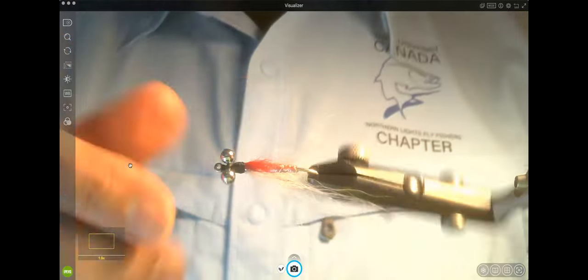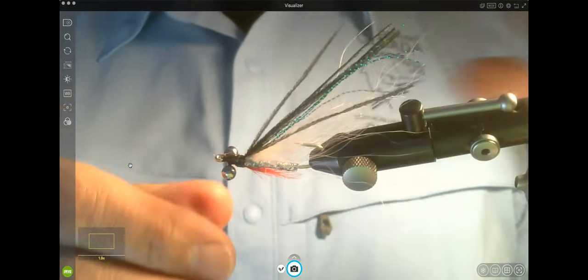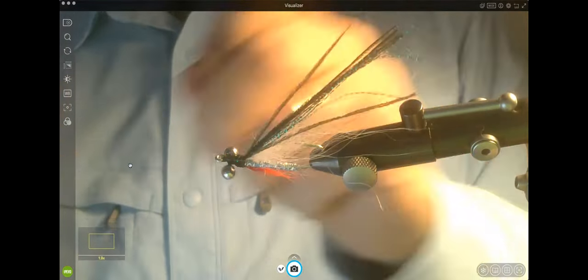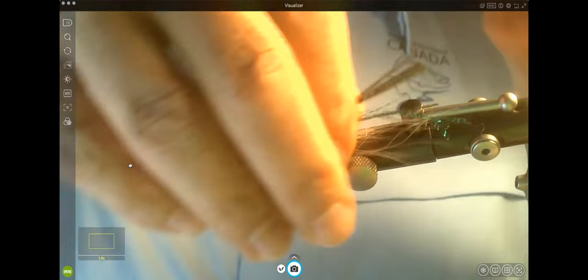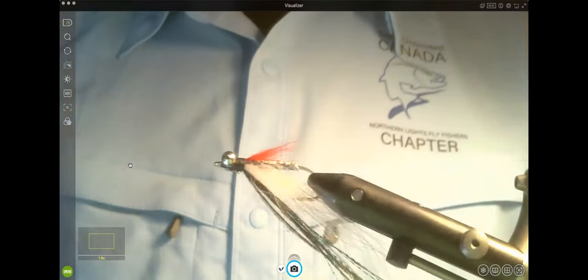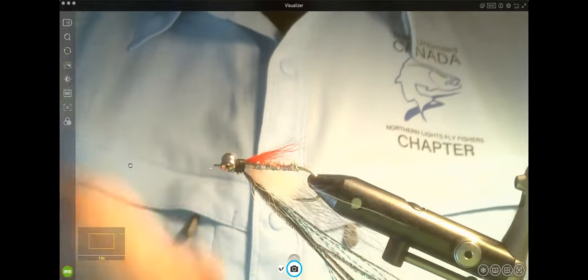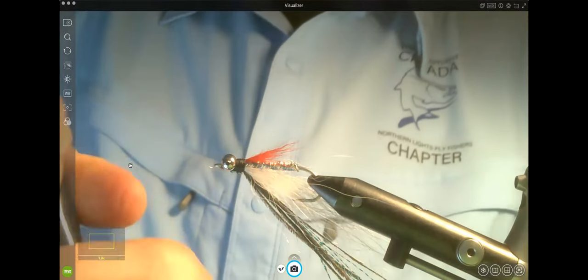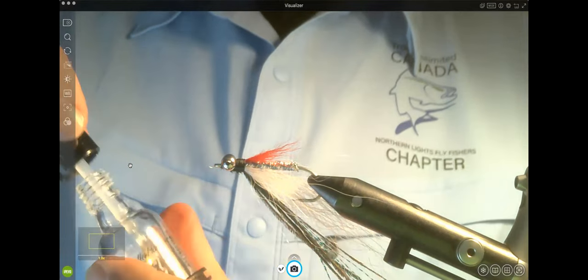And this is the point where you take all of this and you look for things that are completely out of place and bug you, like this bit of bear hair. Just pull on the stray bits, and then maybe I'm going to put a little bit of head cement to give a little extra security here, and that's going to, of course, consist of Sally Hansen as usual. There's a bit of Sally Hansen.